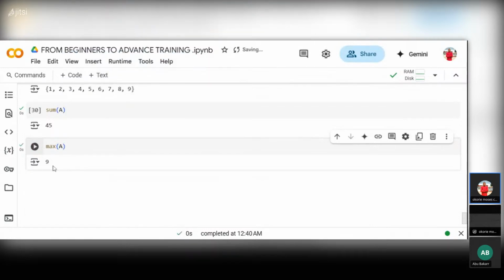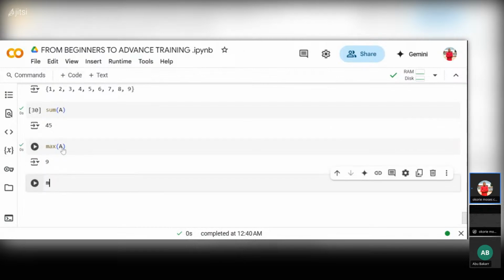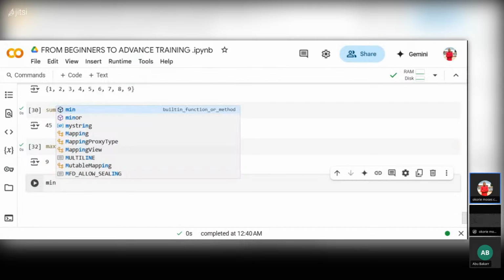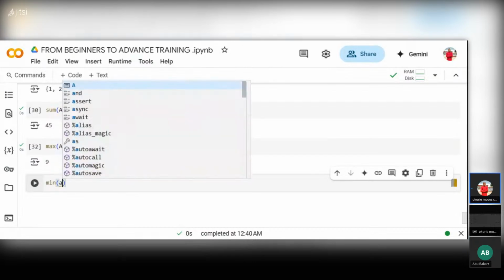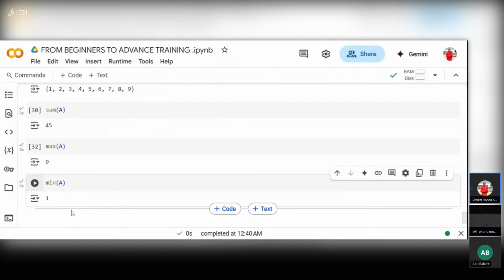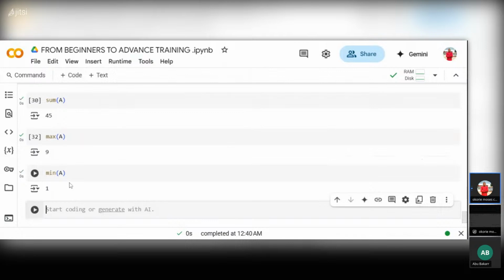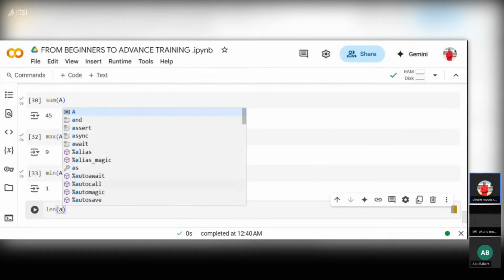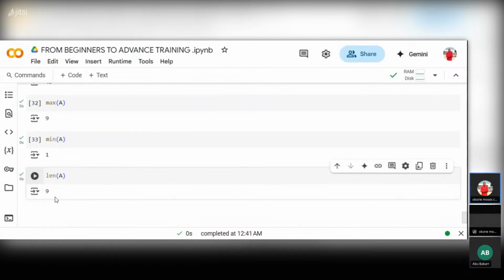We can also check for the minimum, which is 1. We can check for the length, how many digits. So this is the length, and we can also sort it and all.